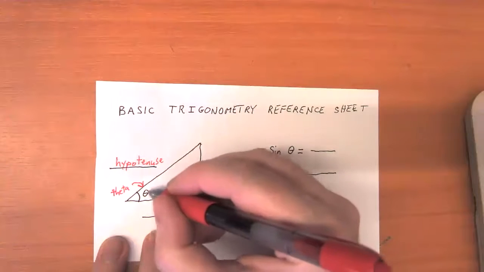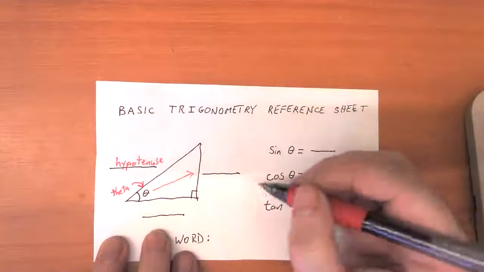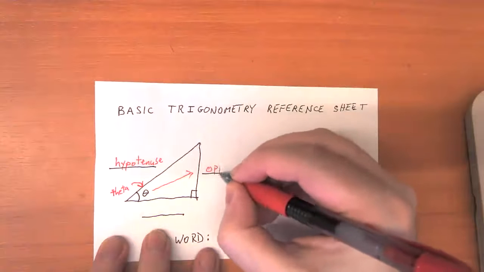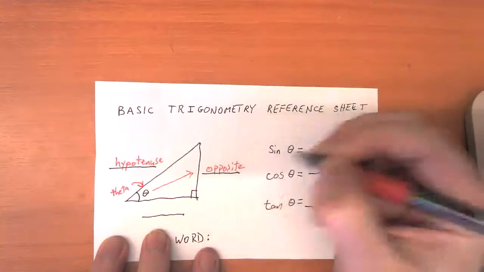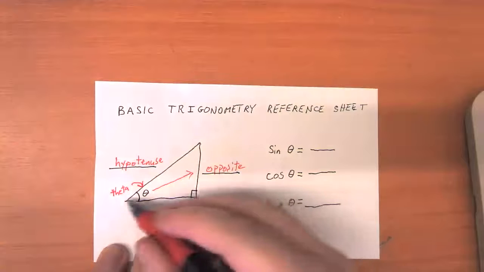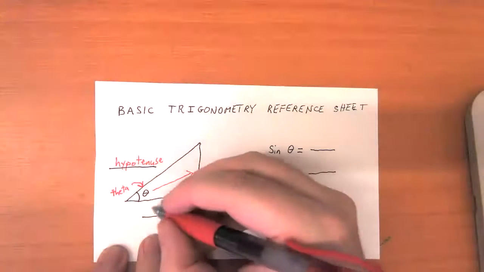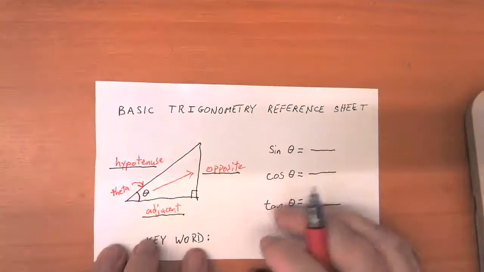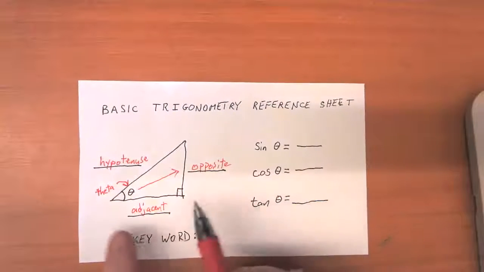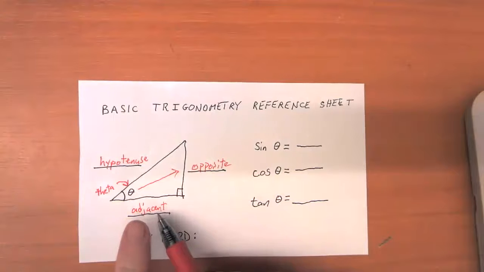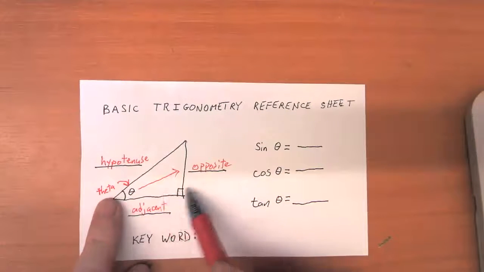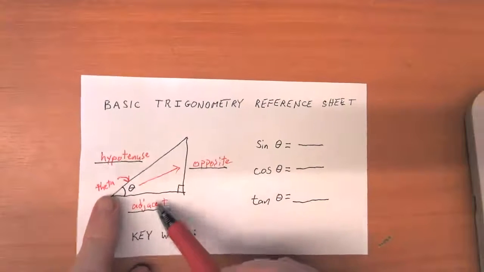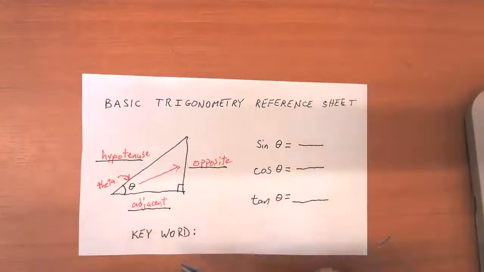So when you're thinking about the angle over here, this side over here that's as far away from the angle as possible, we want to call this the opposite side of the right triangle. And the other leg, the leg that's part of the angle marked theta, we want to call this the adjacent side. Adjacent is a vocabulary word that you may or may not be familiar with. Basically, in English, it just means next to. So this is the side that's next to the angle. In fact, it's one of the two sides that make up that angle.